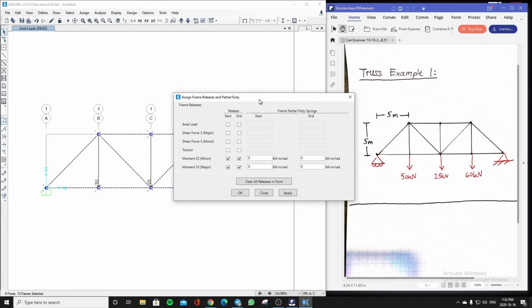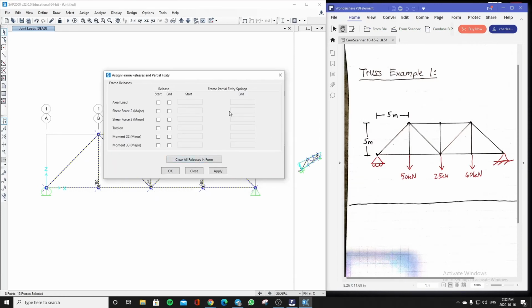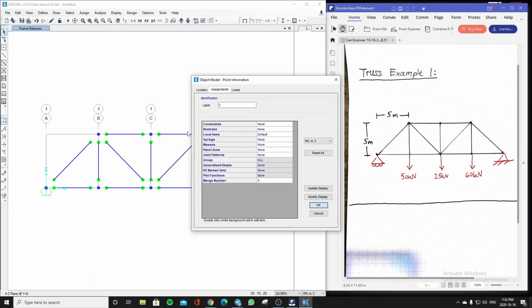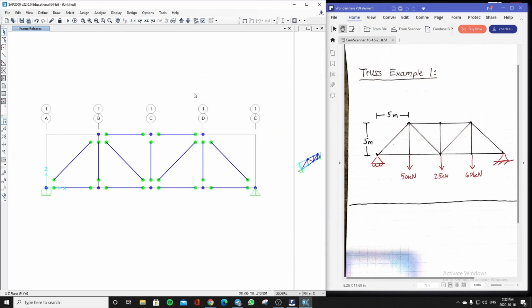and what it will look like by default is this most of the time, blank boxes, and then you want to check all of them on the bottom 4, sorry. Apply, and what that will do is it will separate the joints, but sometimes it'll just show the green dots and not separate it, but either one will get the job done. Next thing is you'll notice that the loads are missing. Just got to right click on the load, just double check that they're still there, which they are, and now we can run this thing.